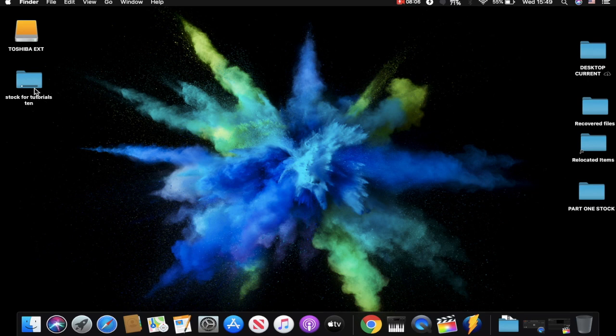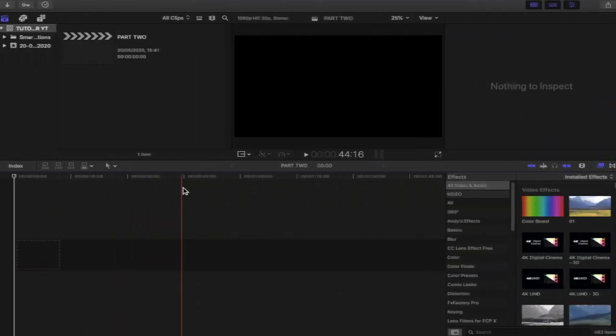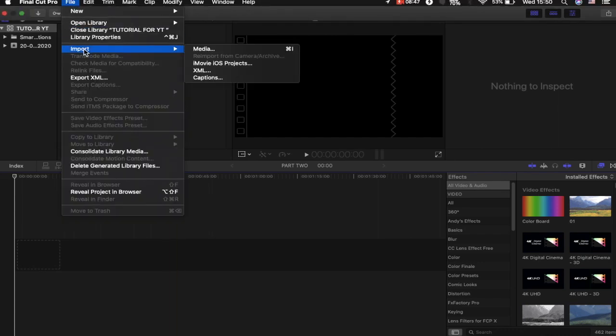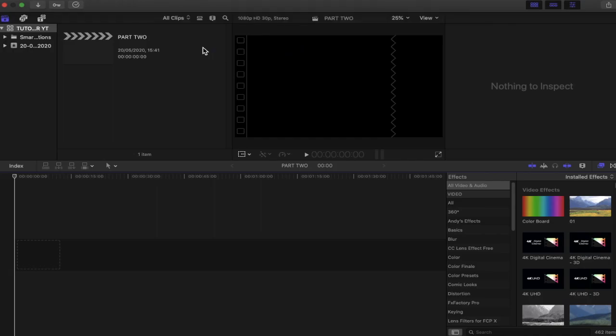You can also see a loading bar. The loading bar tells us how long is left and what progress is being made when each of these pieces of media, or all of these pieces of media, are being downloaded from the cloud. Once this is finished, we'll get back into Final Cut Pro. Now that all our pieces of media have been downloaded from the cloud, we will now be able to locate our files as normal. So as we said, we go to File, Import, Media.